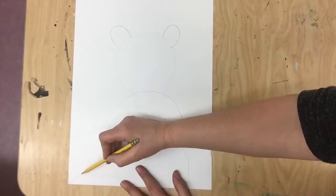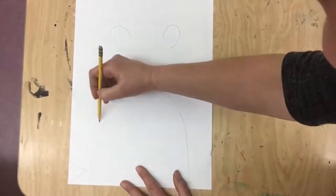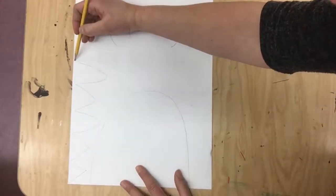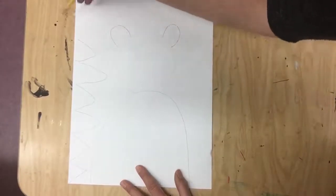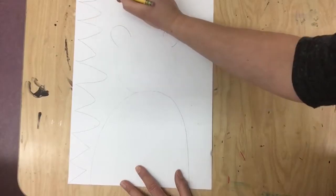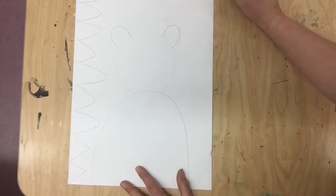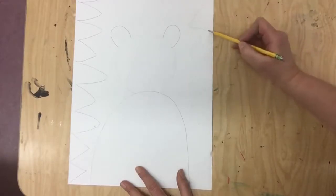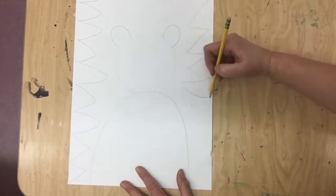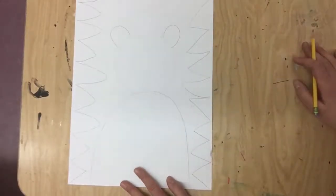And what I like to do is to draw some zigzags all the way around, different sizes. Some could be rounded, some could be pointed, but I want you to imagine yourself in a jungle, right? Even though you haven't maybe visited a jungle, you can still use your imagination to fill in those ideas all the way around. Now your leaves don't have to look like my leaves, but these are just what's coming to my mind. And it's really framing and starting to hide my tiger.